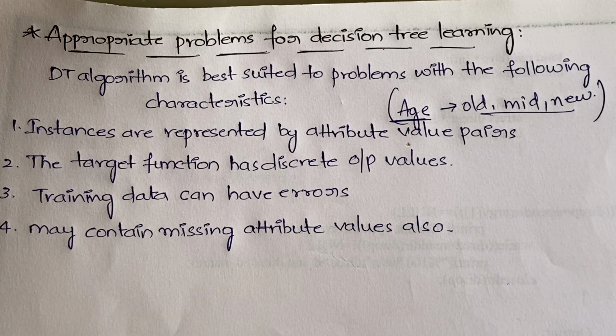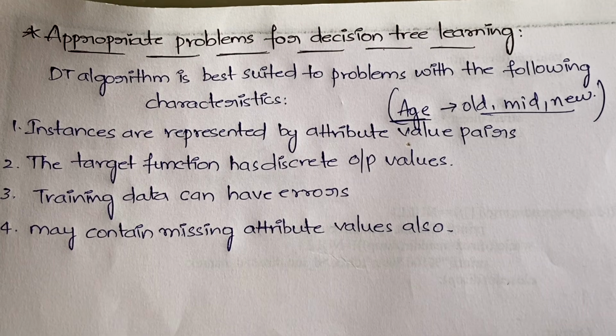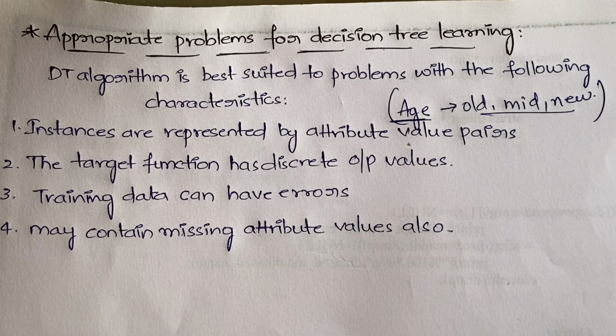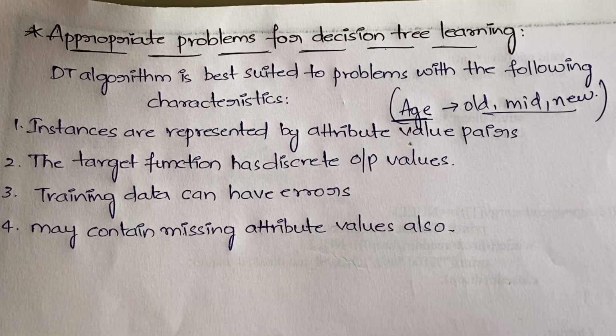And the third situation: don't always think that a decision tree can be applied only to 2 output values. You can extend it even if you have 3 output values. In our previous example, we had only 2 output values, up and down for profit. But even if you have something else apart from up or down, say steady, meaning the profit will not go up or come down, it is in a steady state, you can use this decision tree algorithm. So not only for 2 output values, even if you have more, you can extend this decision tree algorithm for that.